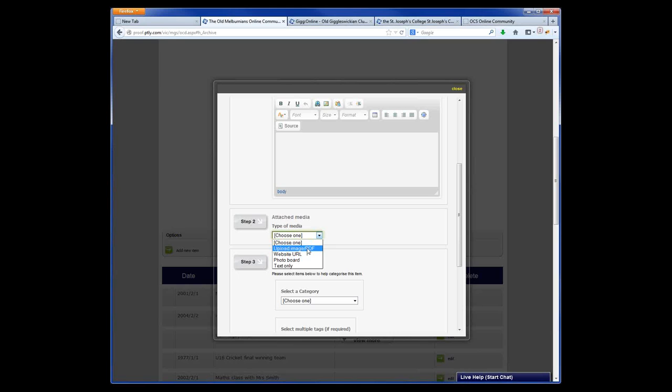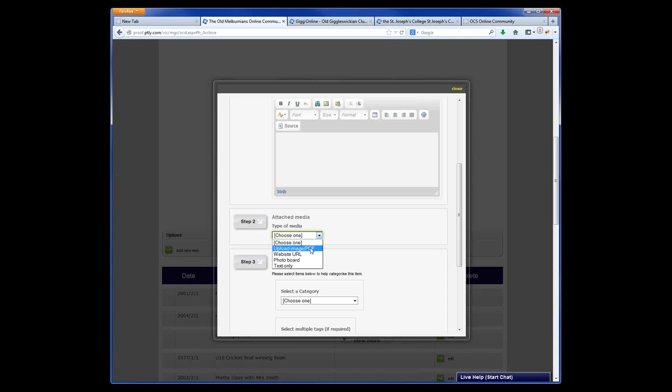So, just thinking about content that you could have on this display straight away, just about every school that we've dealt with will have digitized magazines. When magazines are created these days, they're almost always created in PDF format, and if you just upload the magazines that you already have, then this facility is going to have content that is of interest to people when they're viewing it. So it's not something that you need to think about uploading after you've digitized all your archives. You just need to think about having enough on there to make it interesting for people, and then you can just add to it over time.